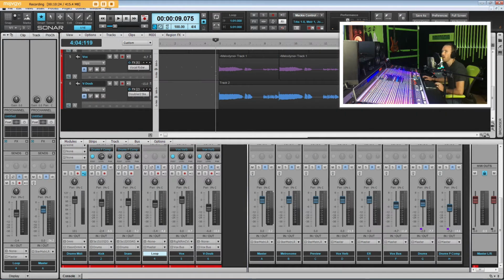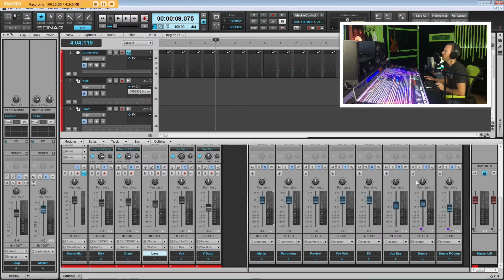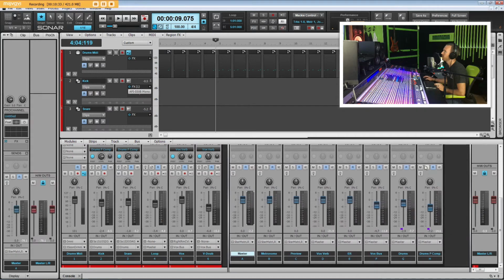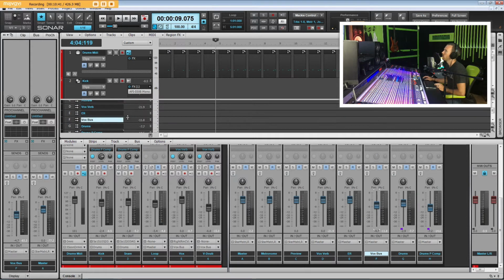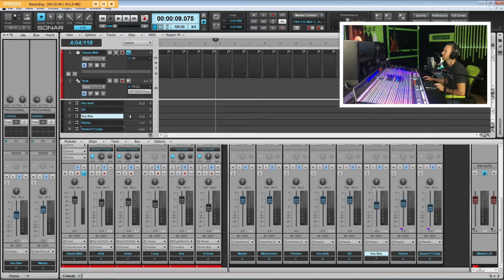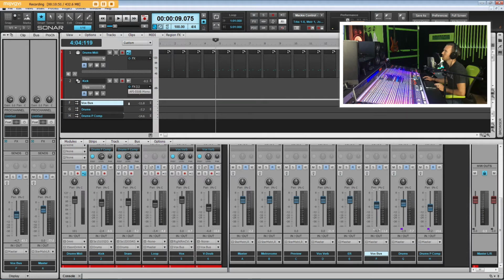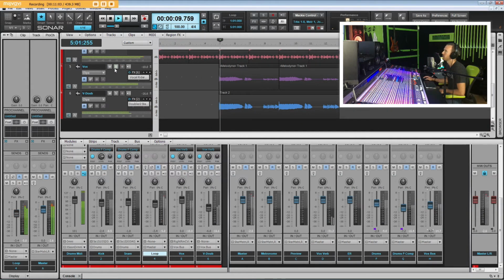So I'm going to show you another way. And this way is going to be a little different. So we already have our vocal bus. I've already bussed over our vocals to just control overall level. Let me just move the placement of this down here. Okay. So now our vocal bus is at the end here. This is where all of our vocals are running to. We only have two channels right now.